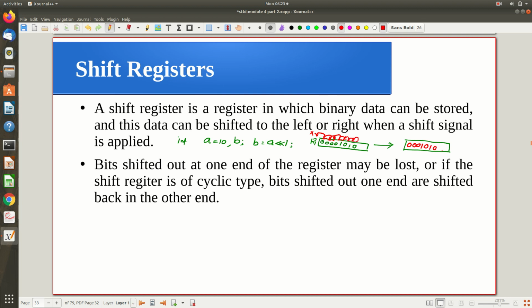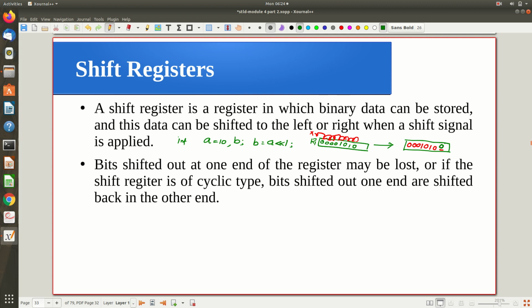Now there is one space vacant, because the bits already moved towards the left. So what about the space here? By default in C, if it is a left shift operation, this empty space is filled with a 0. So by default this will be stored with a 0. That is how they implement it.